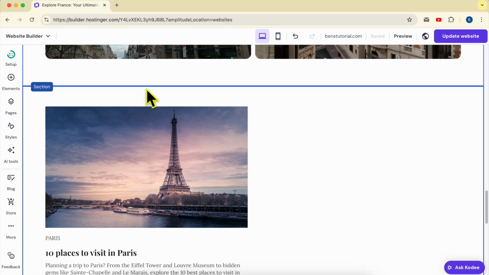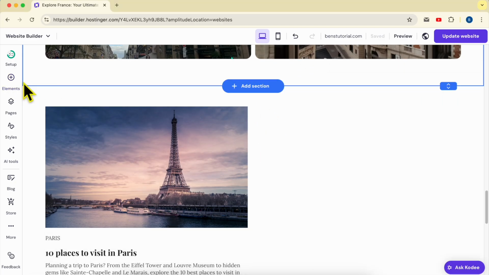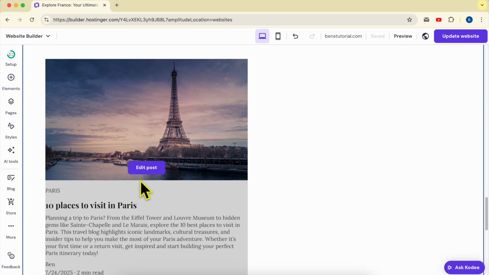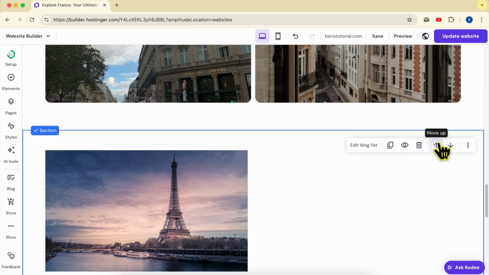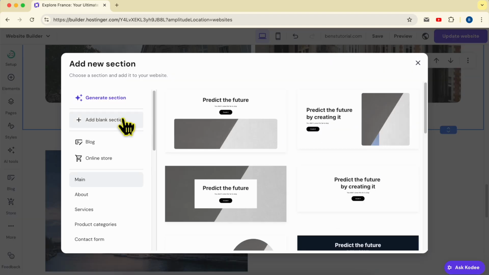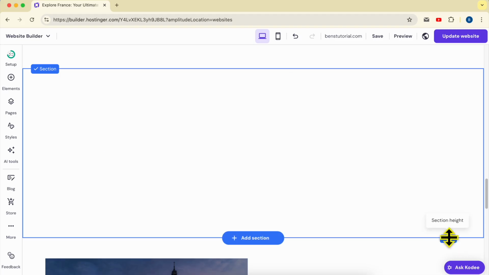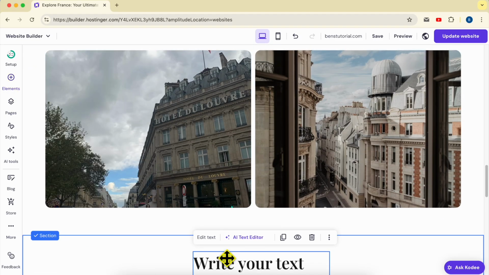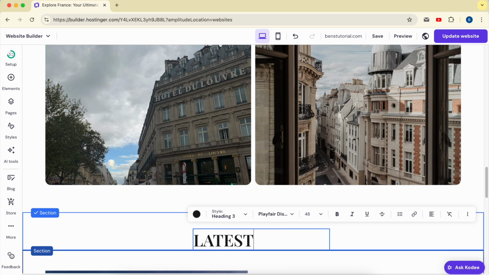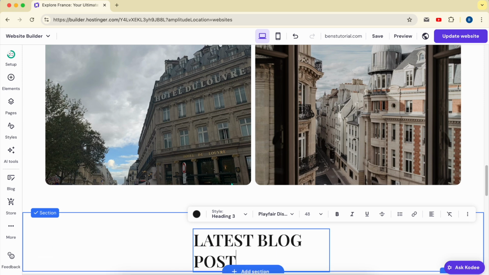The next one is this one, a blog posts section. Let's create a blank section here, resize it, then add this text element. For example, let's call it latest blog posts.